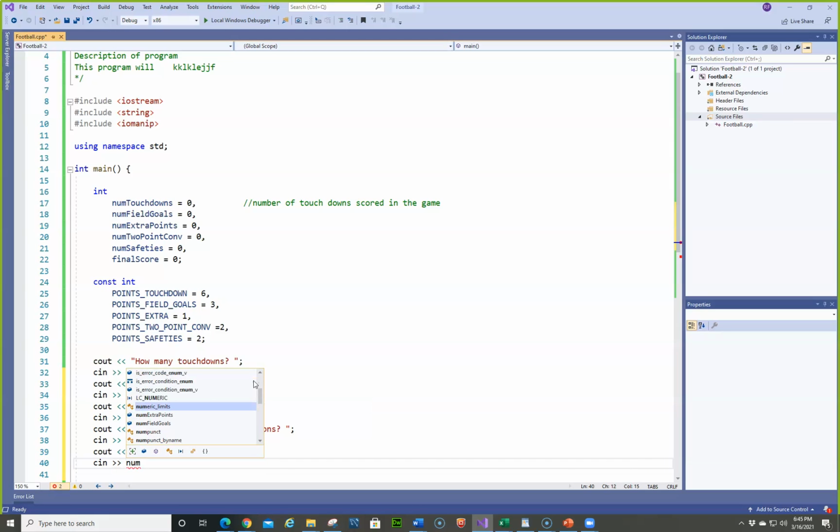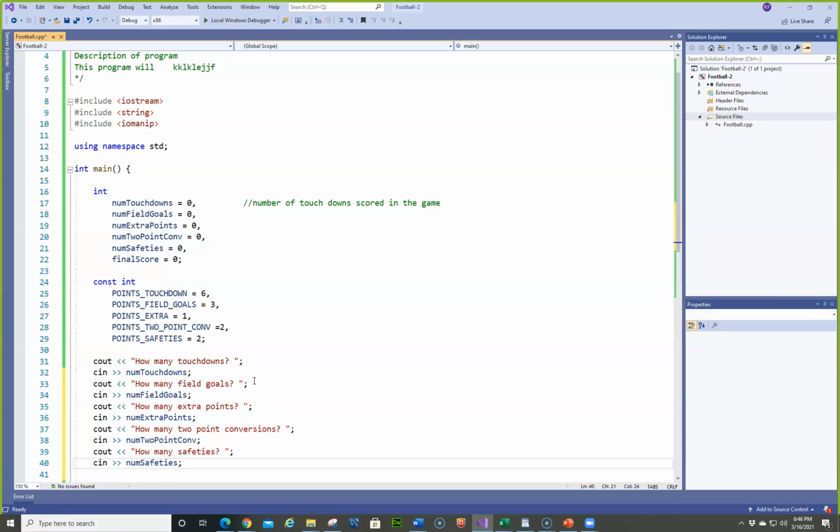Now I want to show you a problem when we do this. cin is a terrible operator. The reason being is as soon as it gets a character that is not part of the actual variable, it thinks that you're done and puts it in the buffer.